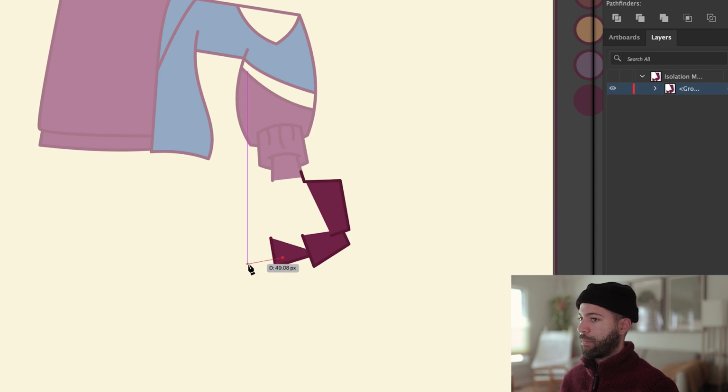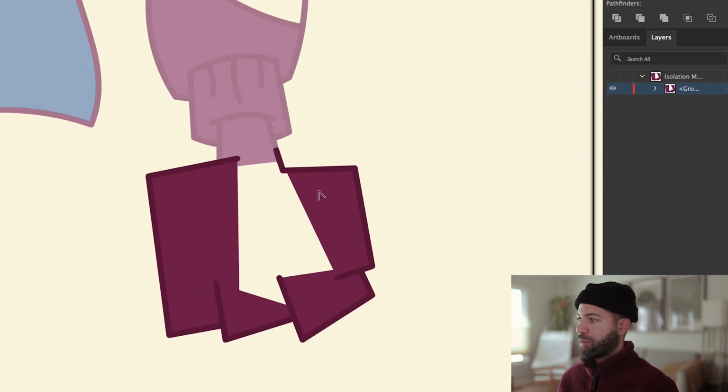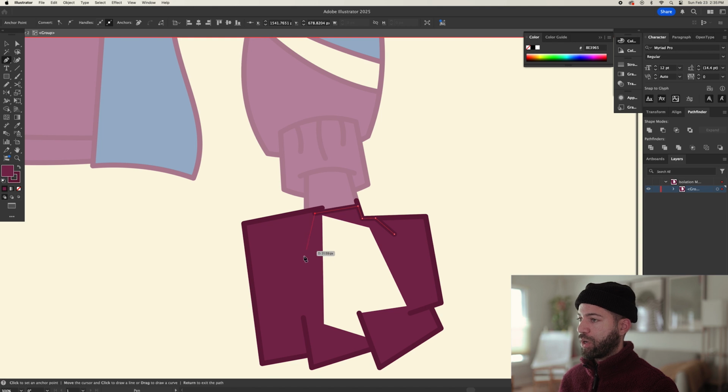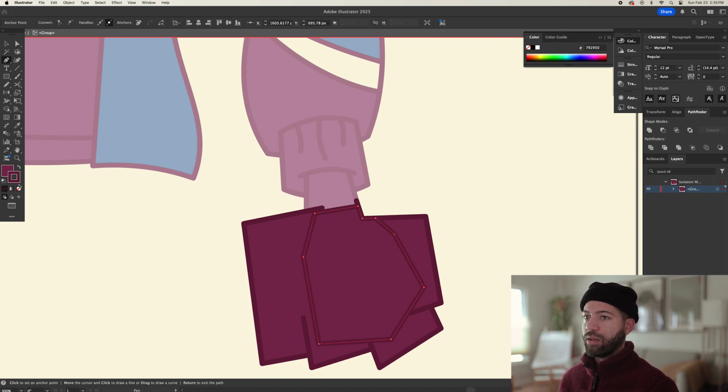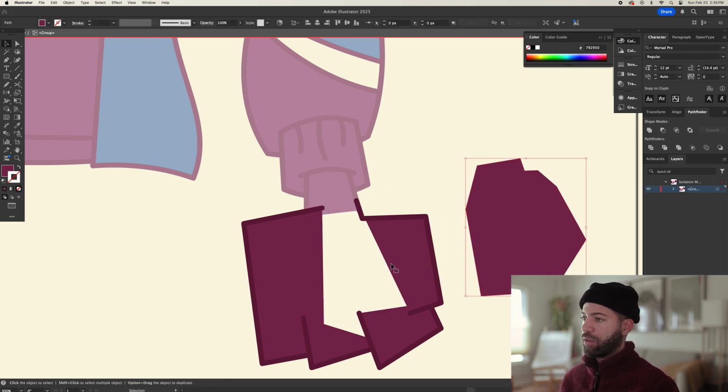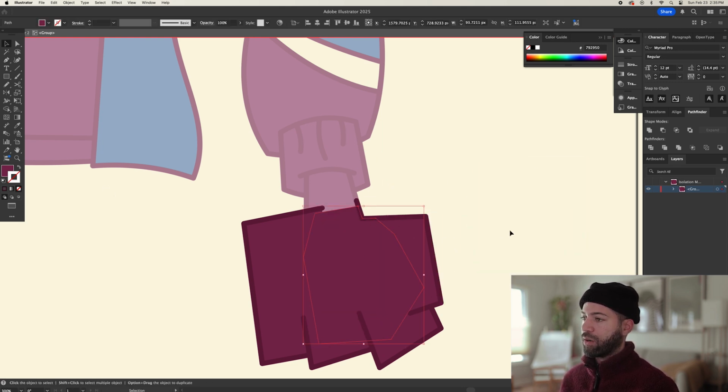Another one. And that one comes all the way up this way and like that. Now we can send this one all the way to the back as well. It looks pretty crazy right now, but you'll see it does come together. We're gonna add one more shape that's just gonna be the background shape, or the back shape, that does not need a stroke. We'll just send it all the way to the back, and that kind of just fills in this blank space right here.